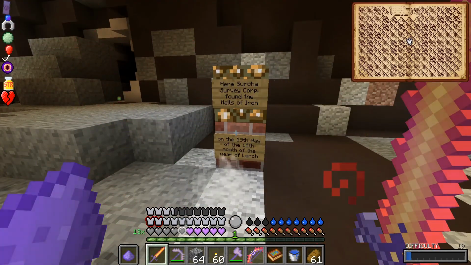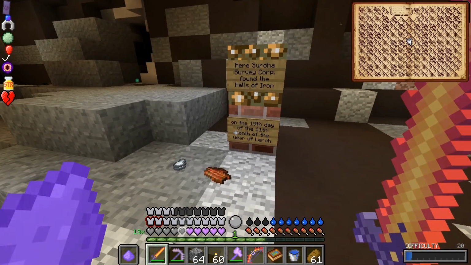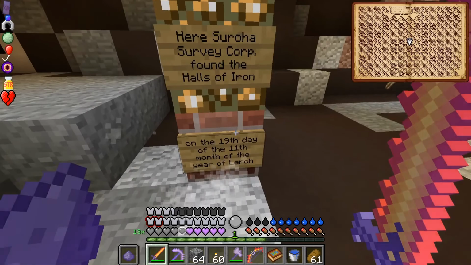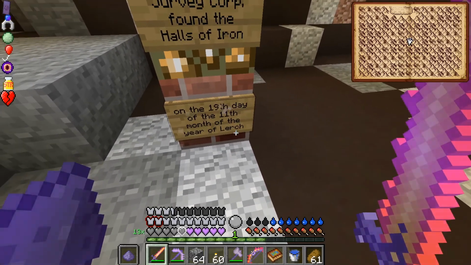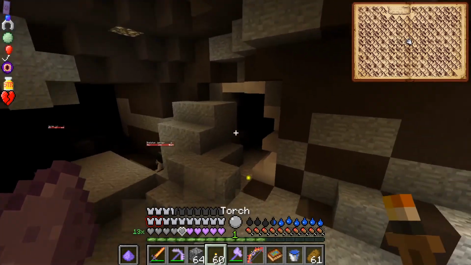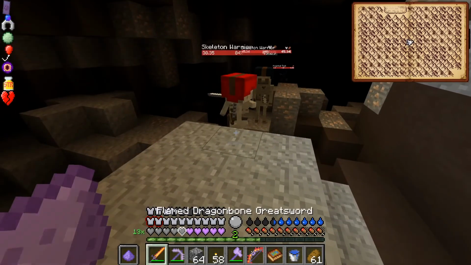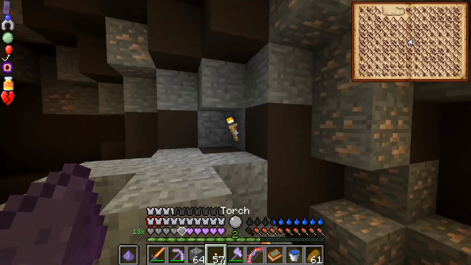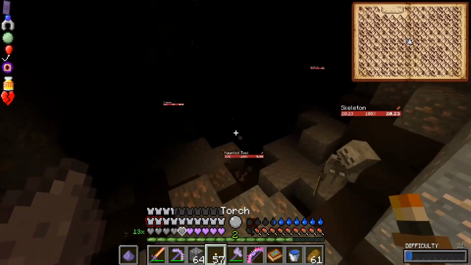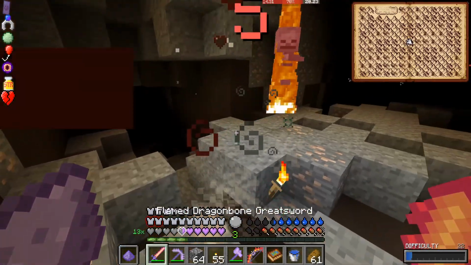Here, Sura Survey Corps found the Halls of Iron, on the 19th day of the 11th month of the year of Lurch. So, that's just flavor text. That is a patron or something. And this is the Halls of Iron. Or, well, maybe not. Maybe this is not the Halls of Iron. Let's do a little bit of searching outside of this area. See if there's anything cool. Well, there's iron. So, that's going on.